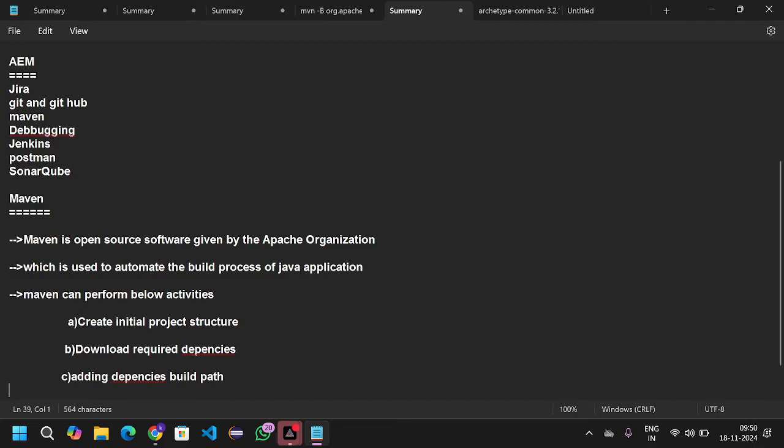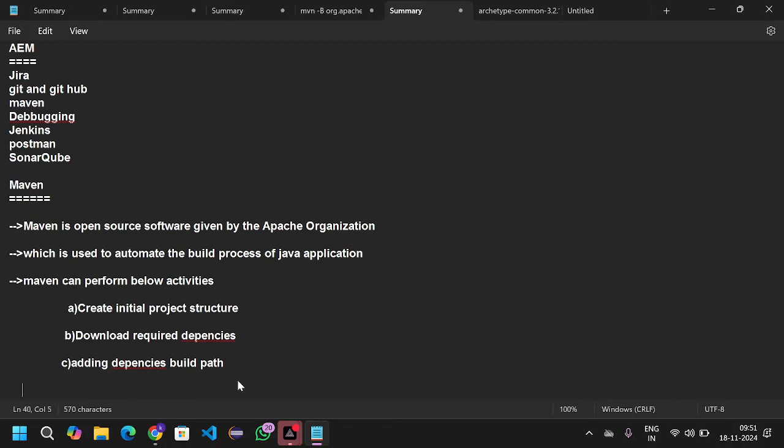But in this case, we need not add the build paths manually. Maven does it automatically.